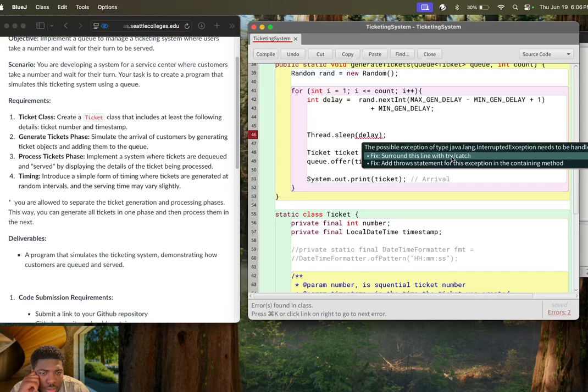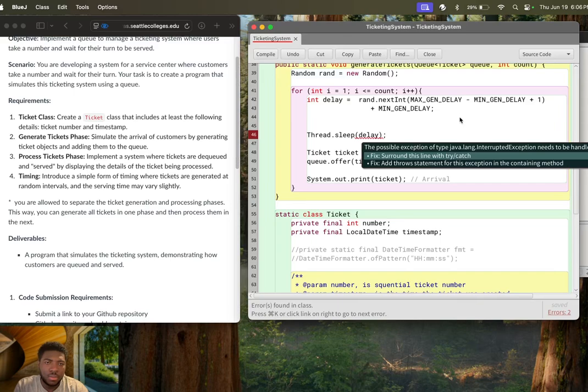Surround this line with a try catch and just... you know what? Actually, let me throw. Which one should I select? How do I exit this thing?